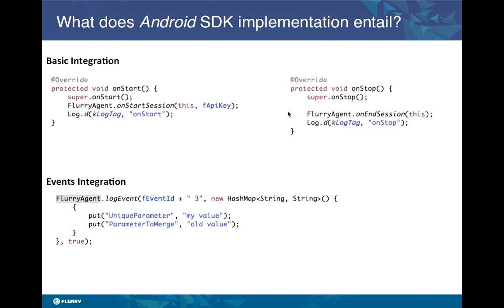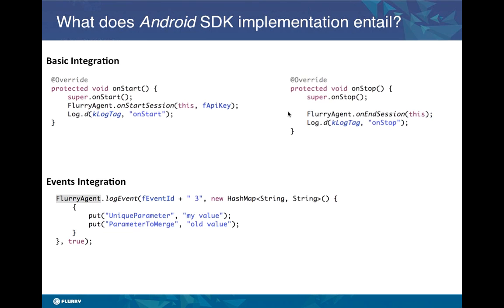So what does an Android integration look like? Now, the structure of an iOS app is that you always enter and exit the application through the same point, which is the application did finish launching with options method. On Android, because of the activity structure, that's not the case. On an Android application, you can actually enter the app on any of a number of activities within the application itself. And so that changes the integration just a little bit.